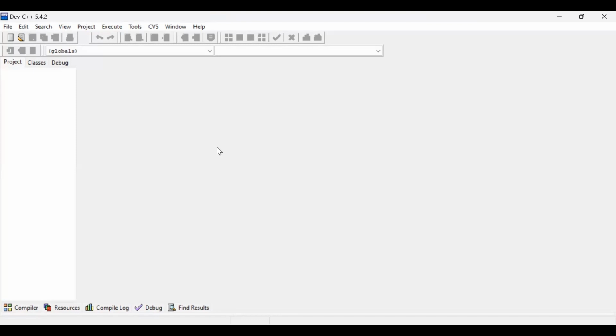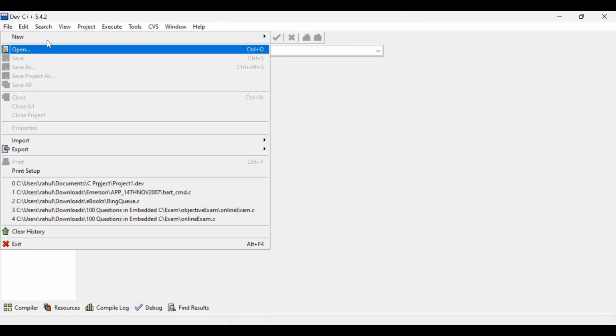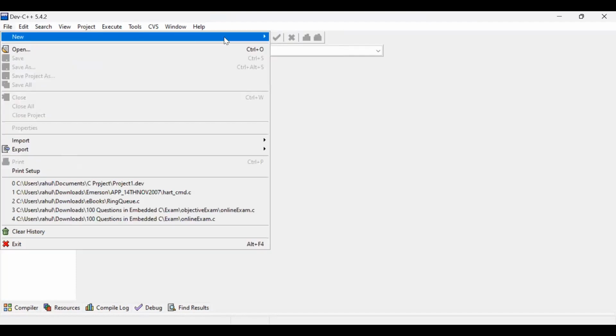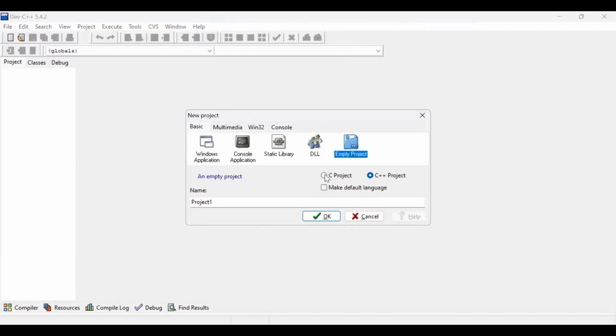The IDE that I'm using for writing this application is Dev-C++. You can download this from Google and get it installed. So here I'll open a project, empty project C, MCQ exam.